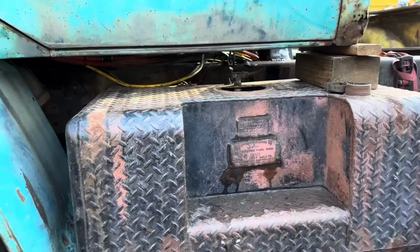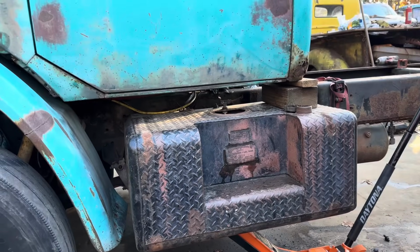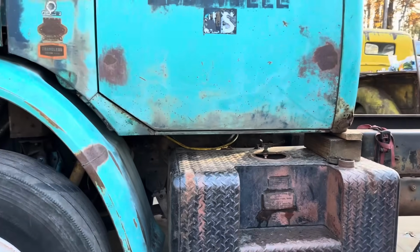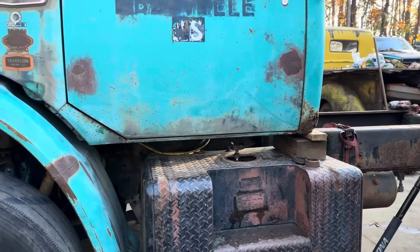This is the gap we have now. It's not horrible. It's way better than what it was, but you can still see through the truck, so I would like it to be a little closer. A little closer, yeah. That's no big deal.